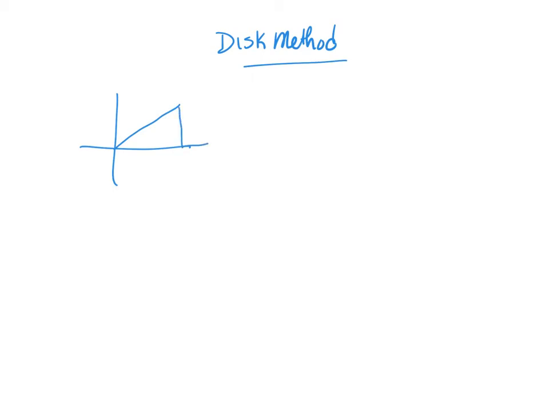So in this video we're going to talk about volumes of revolution, and we're going to talk specifically about one method called the disk method. Basically, with the disk method, we're going to be taking little disks, the areas of them, and adding them up, finding their sums. So let's take a look at this triangle, and we're going to rotate it around the x-axis. If we rotate it, it makes this type of shape, which looks like a cone.